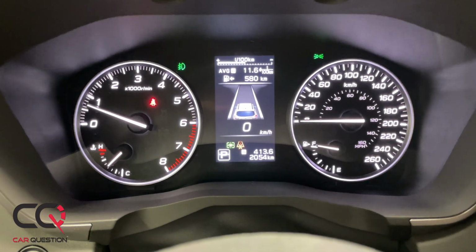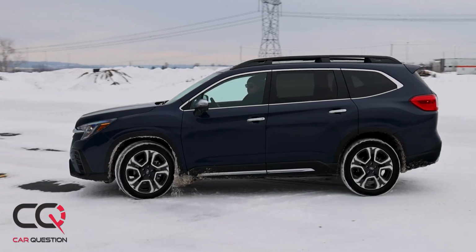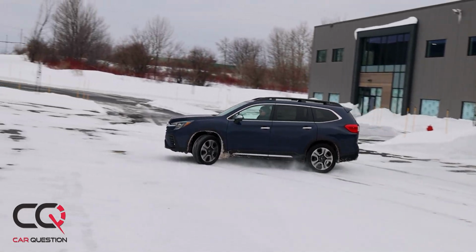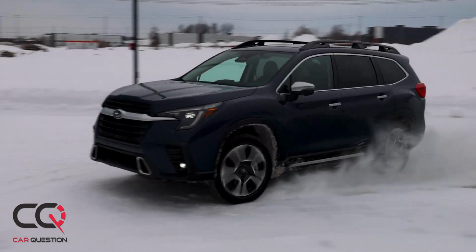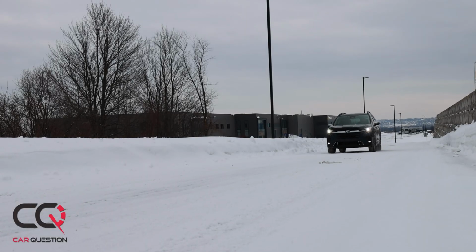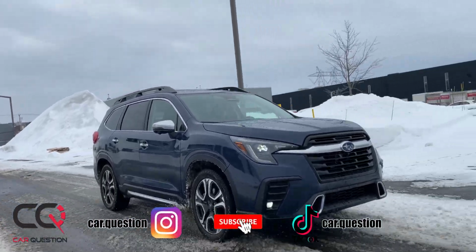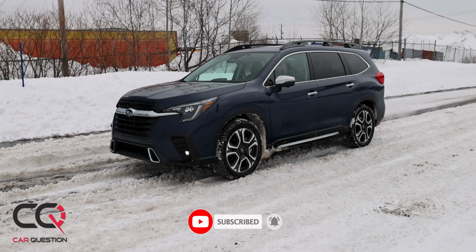And that car is not perfect, Matt. Plus sides, minus sides now. What don't you like? Well, on the minus side, the space in the rear. With those big family haulers, often when you pull up the last row of seating, it's not going to be for me and you. We're too tall for that. It's only for small children. The accelerator is kind of touchy. As soon as you step on it, it's the Subaru feeling that you have in the Crosstrek, in the Forester, in the WRX. You feel that acceleration and then nothing happens with the rest of the acceleration. And you're going to have to be careful also with the brakes up front if you're going to tow something.